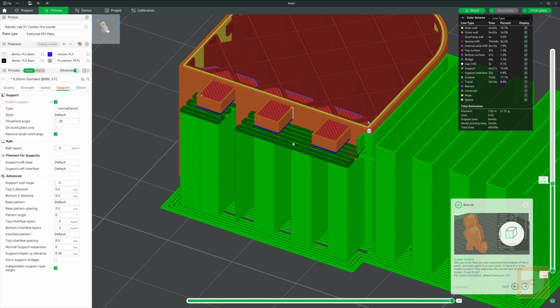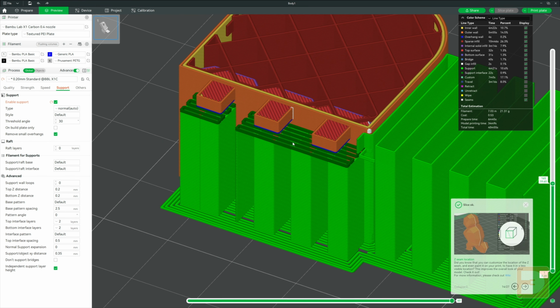They are what provides a flat and more even surface for your model to print on top of. With the scaffolding analogy, if the support base is the scaffolding poles, the interface is the wooden planks laid across the top. The bottom interface layers are the same thing but printed between the model and the support material when the support is printed on top of the model.